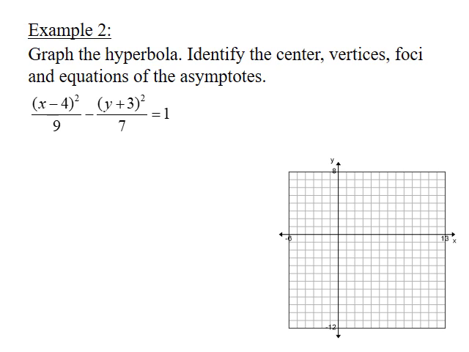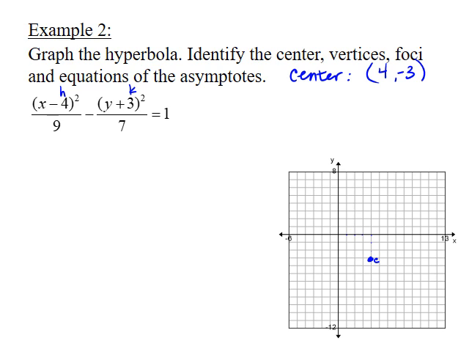All right. Looking at this, you want to pay close attention to which value is attached to x. H is always attached to x, and k is always attached to y. So this tells me that my center is 4, negative 3. Remember, it's always the opposite of what you see. So I'm going to go ahead and graph that now. This is my center.